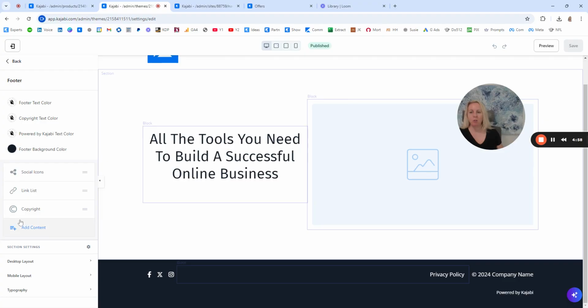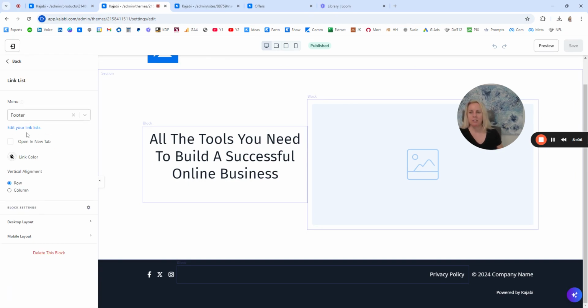And you want to make sure that you have link list in here, or it might be called something else depending on what theme you used. We're just going to click link list and make that footer. In this case, I already have it as that footer. And you want to make sure all your pages have that, in particular that template page. So this way, all pages going forward will automatically have this in there because you're just going to be duplicating that template page.